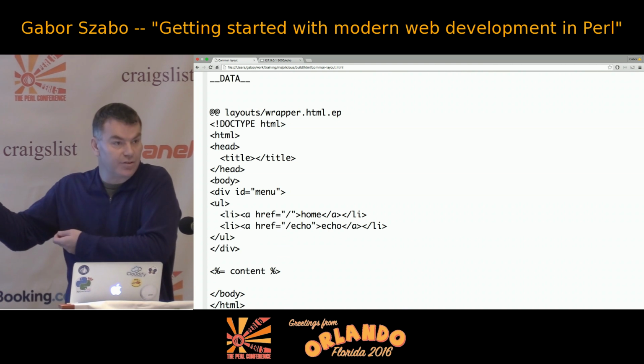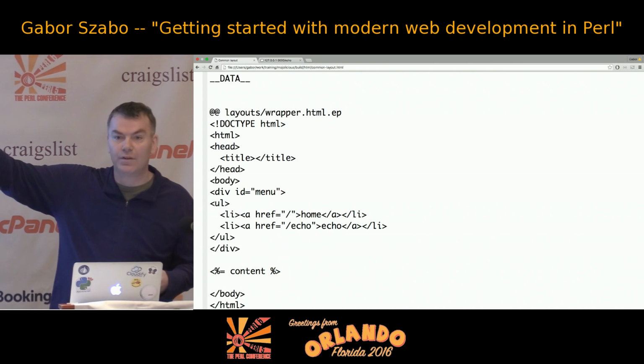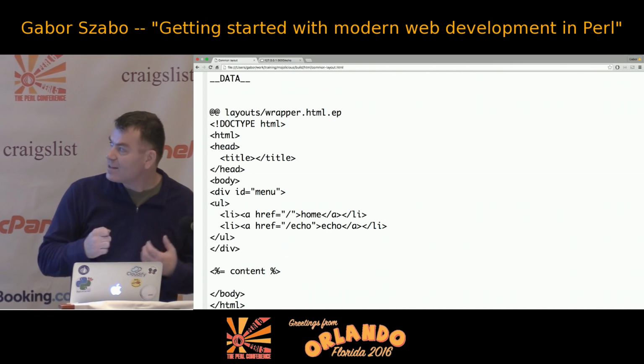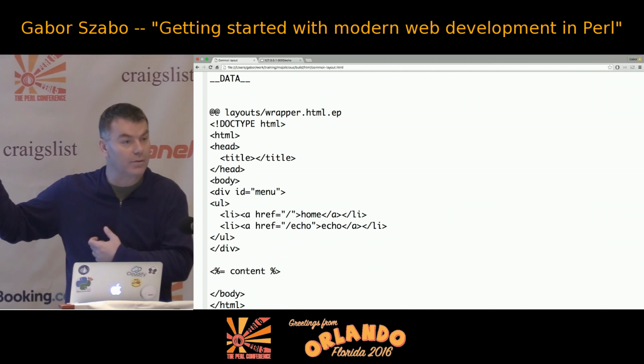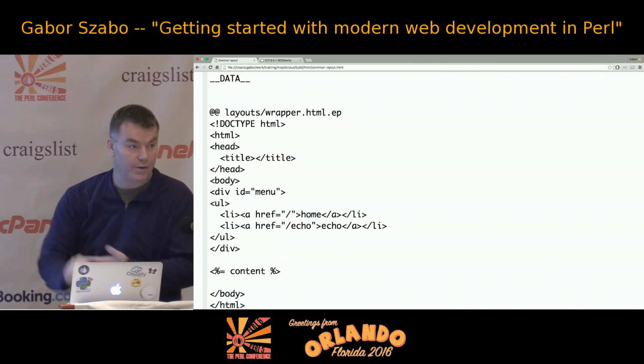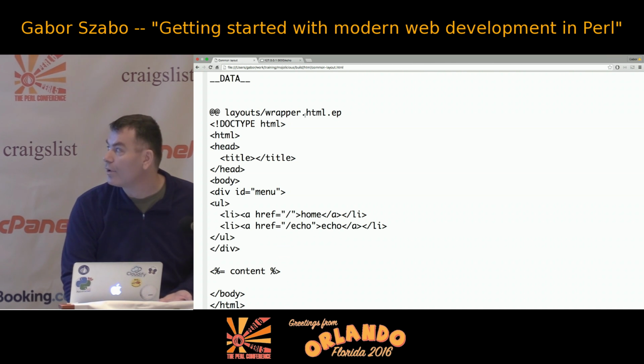It's physically still in the script, but it looks as if it was in a subdirectory called layouts, and within there was a file, layouts wrapper HTML.